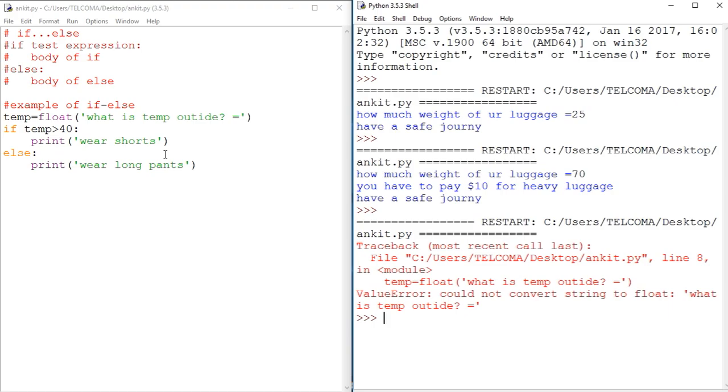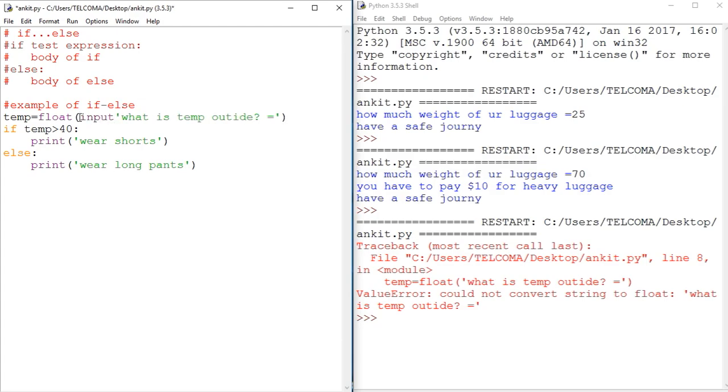First of all I have to give the temperature here. What is the temperature? Could not convert to float. Okay, I have to write input here.